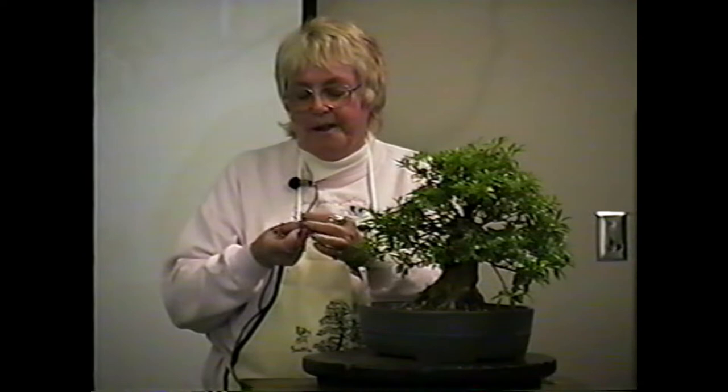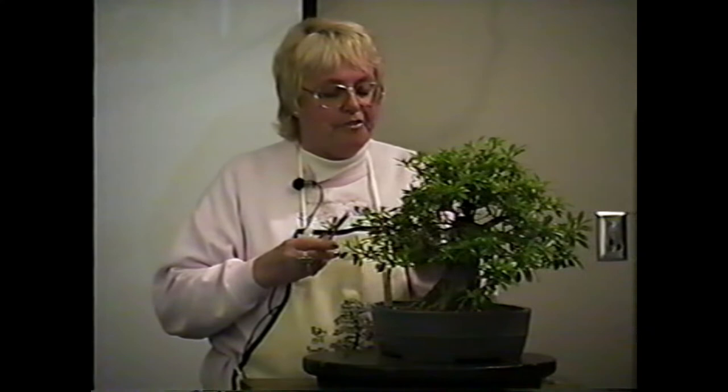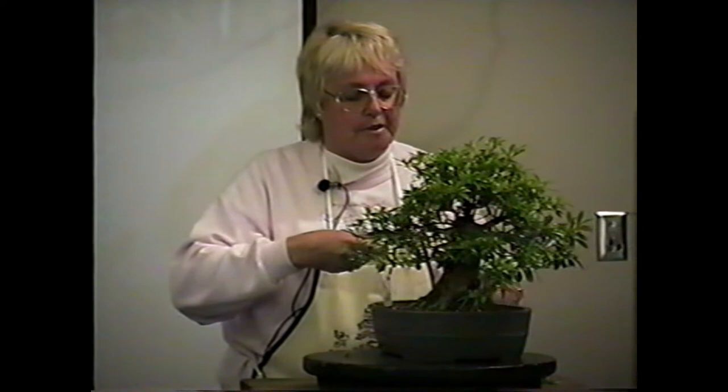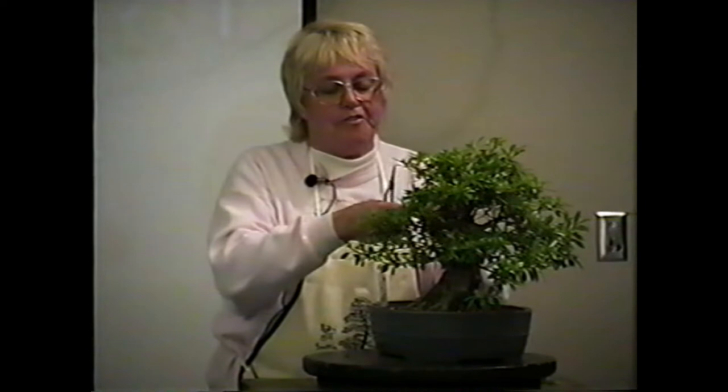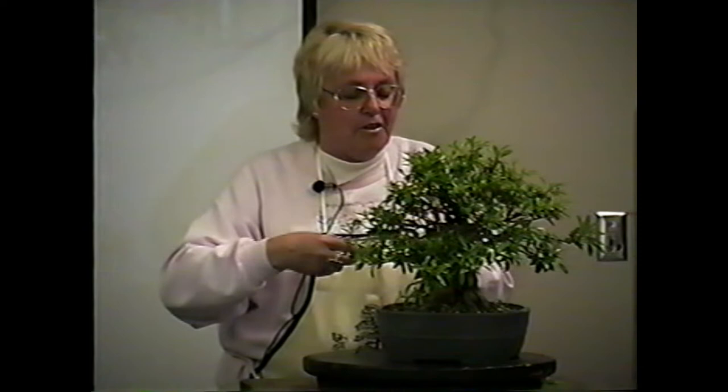So these unnecessary branches at this time have got to come off and just leave the bare branch structure, so that all the nutrients this tree is going to put out this coming year will go out on those strong branches. The strong branches, when those nutrients go out there, will put on the little unnecessary branches all along the top for blooms for next year. So where you're sacrificing one branch this year, you can have up to 20 next year in that vicinity, depending upon how long your branch is and what's doing it.